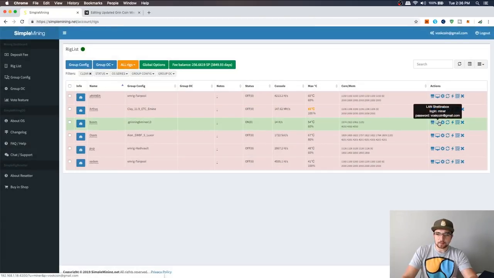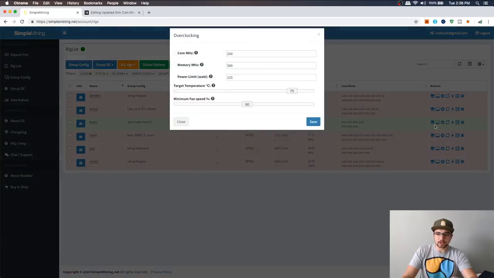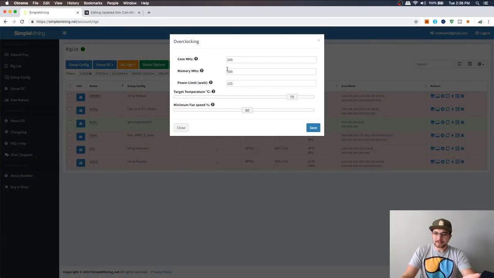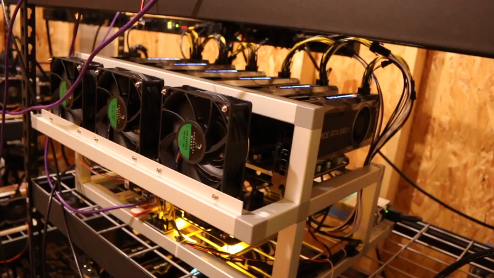I've been testing a couple overclock settings. If you notice, my shares weren't too high there, but I'm actually still getting the best results with the settings I was using before, which was 200 core, 500 memory, and a 125 limit on the watts. If you've got better overclock settings, please leave a comment below. I'd love to hear about them. Some people are reporting that they need to turn down their core clock a little bit with the latest V13 version, so just keep that in mind.